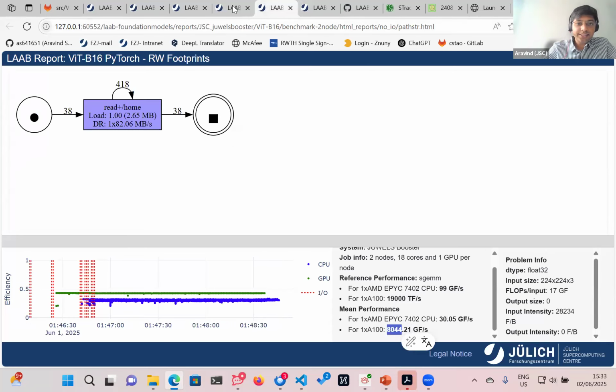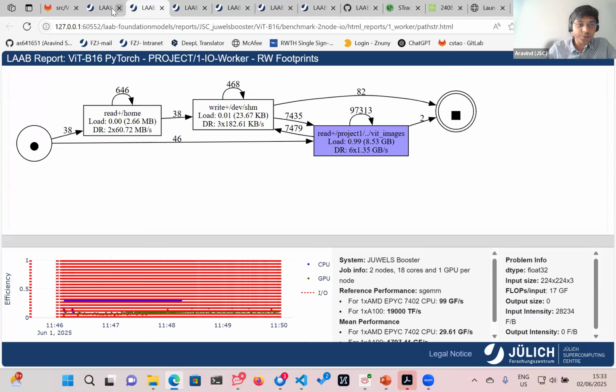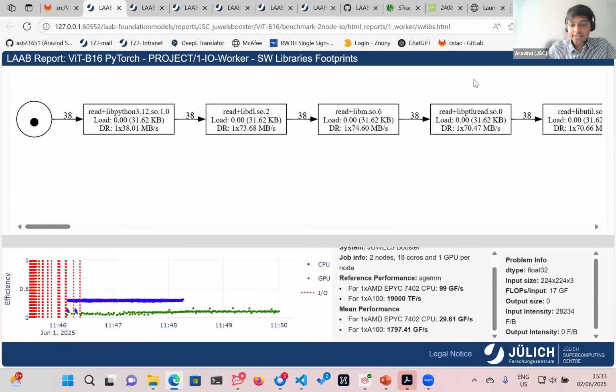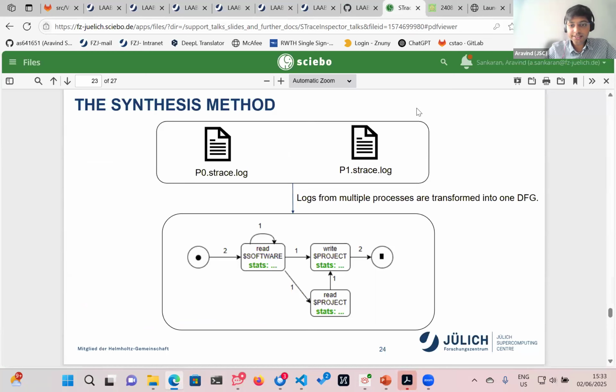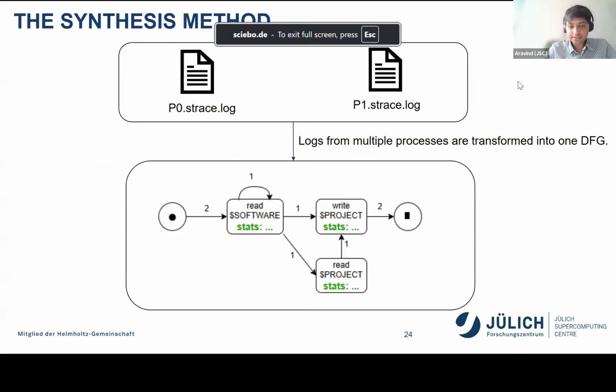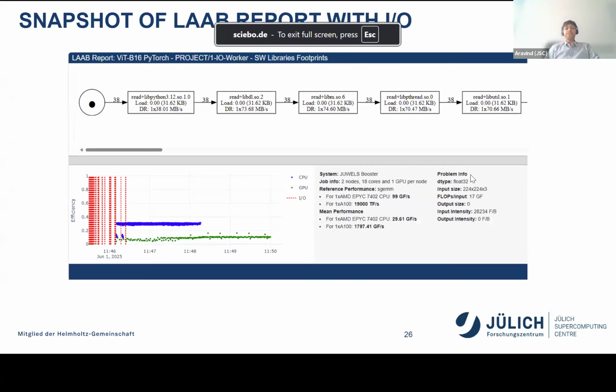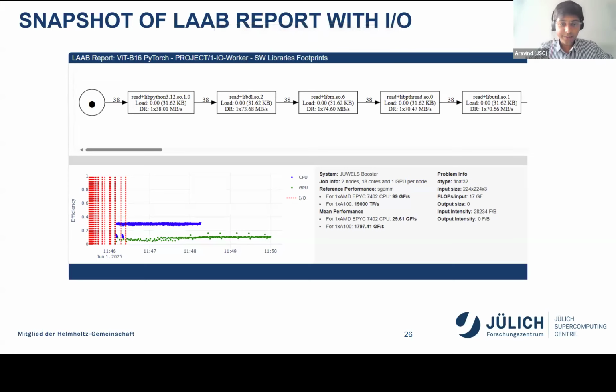So these are the kind of simple analyses I could do with this tool. Now I get back to the presentation. These reports are mostly static HTML. The actual data size was around 400 megabytes, and after compiling all this, you get a report which is less than 15 megabytes. These are static HTML reports, meaning the user can download them and read them without having access to the internet.